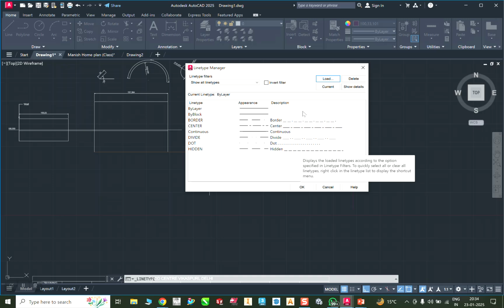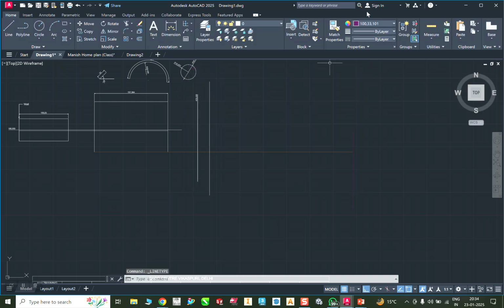So here basically what is going to happen is whatever properties I have given here. Okay, now you will see I have added all these properties. Without this, if I'm not going to add these properties, and I create layers and give some lines over there, dotted lines or something, it's not going to work. So we need to add them first over here. So that is your properties. So why are we doing all these things?